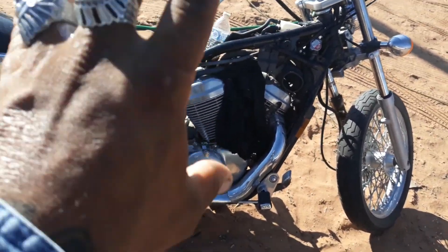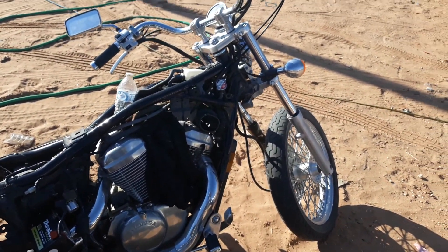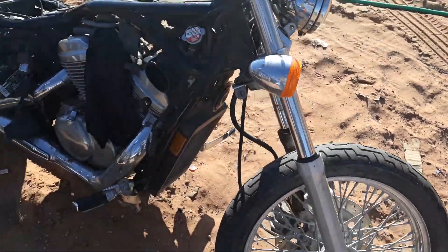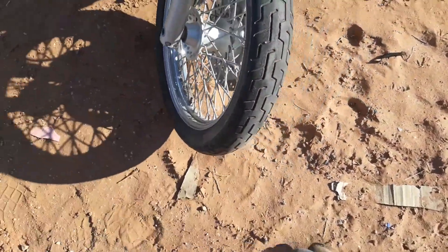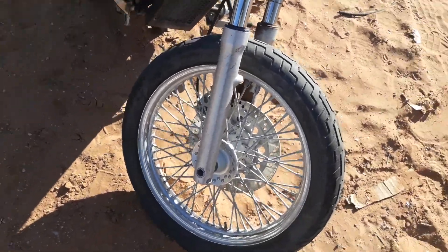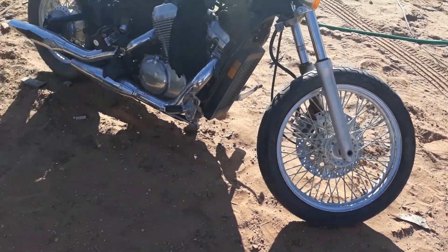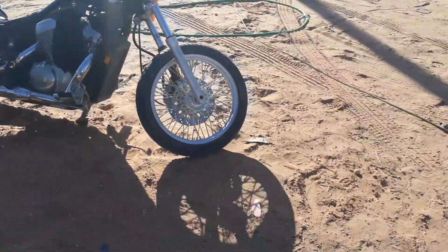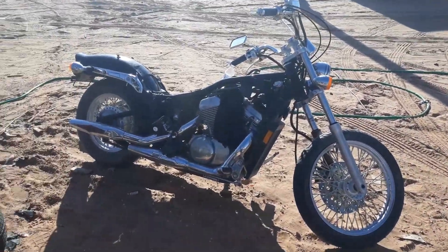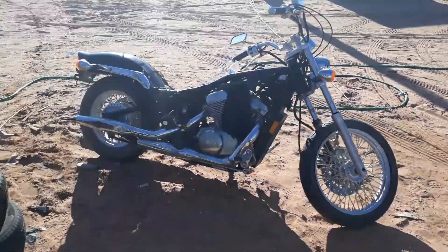Everything's covered with plastic and a rag because it's been raining and the battery's dead. I ordered new cables and a brand new master cylinder, and the brakes are bled. The customer asked me to straighten the wheel, but I'm going to give him a liability statement when I return the bike — I straightened it for him to save money, but I don't believe it's road safe. I'm going to test drive the bike fast once I finish and let him know if it wobbles over 60.